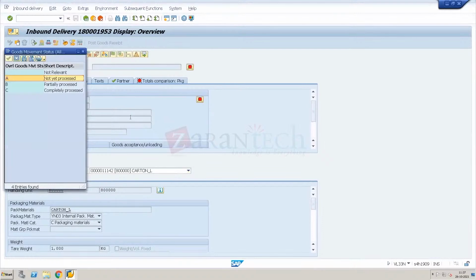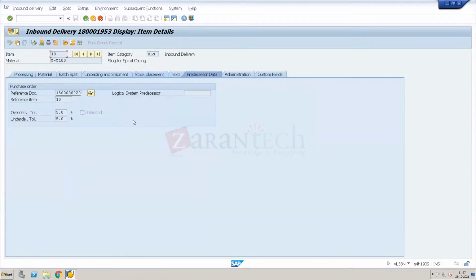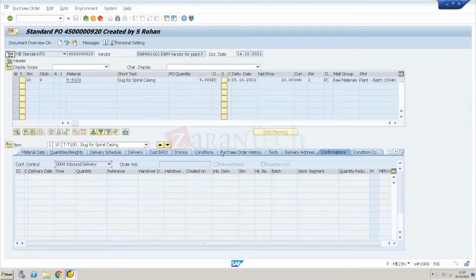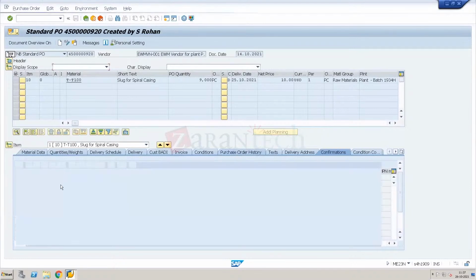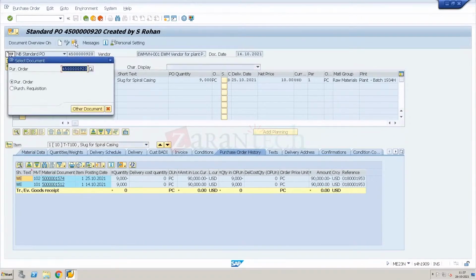In the purchase order, you will see two movements, right? 101 and 122. After you see 122 in a purchase order, yes, your quantity will remain open. I'll create the outbound delivery and post the delivery. You will see a 122 here. And then your quantity, yes, you're correct, will remain open. And then you can receive it through another inbound delivery.